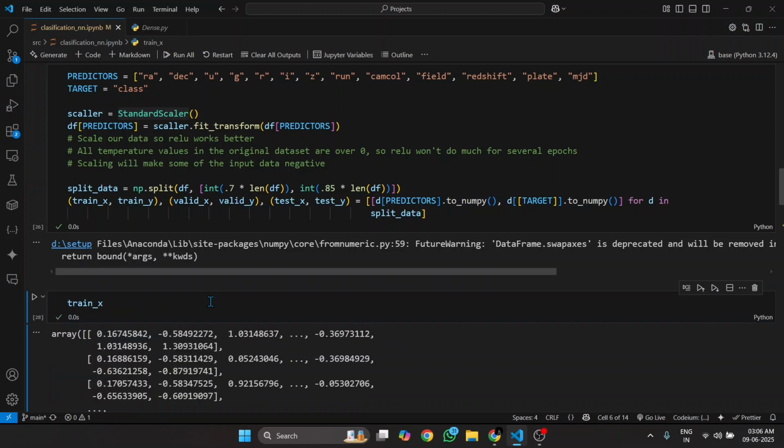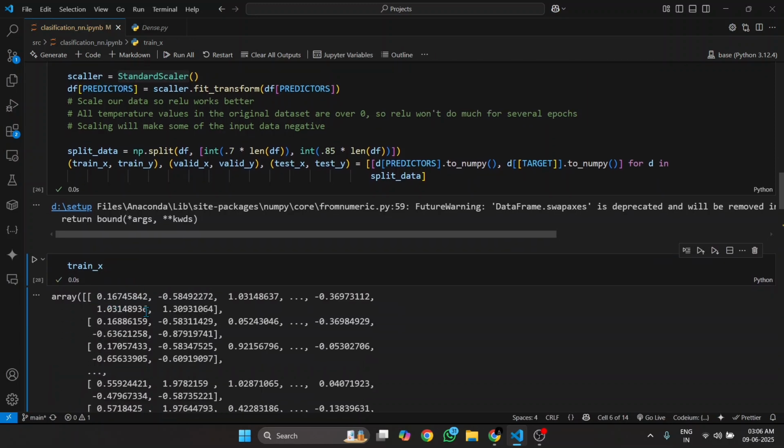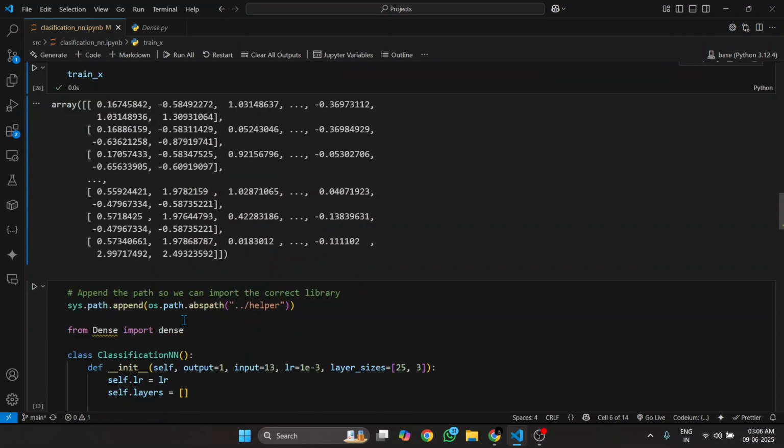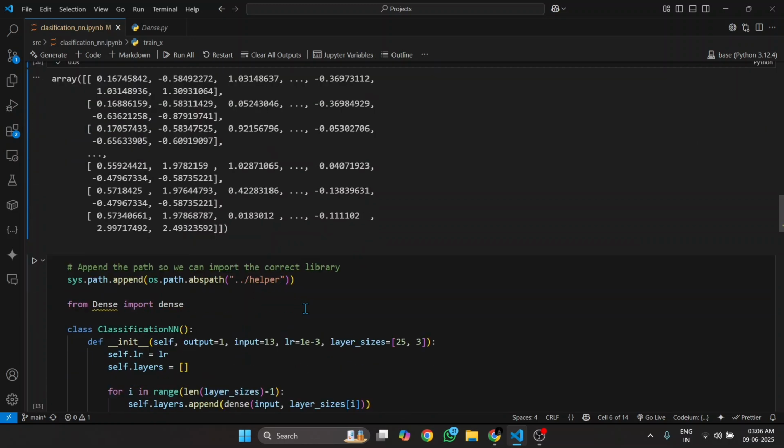So see, the data is scaled between some range, say negative 1 to 1 or some common range. As you can see here, the data is 0, 0.1, then 1 point something. So the data is scaled into some common range for better prediction.